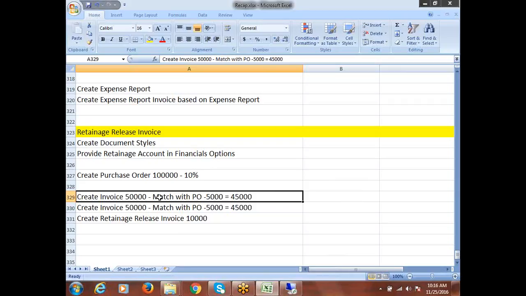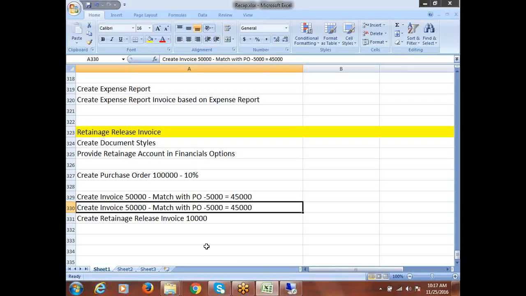Then once we're done with that, as we discussed, say we have taken some service from the supplier for 50,000. So we will create the purchase invoice against the PO. The PO level will be given 10%. Accordingly, the invoice will get generated. 10% means 5,000 will be held. Only 45,000 you can pay to the supplier. Next invoice, we'll take the same example. Finally we'll pay 45, 90 in total. 10,000 you are holding. What is the amount you are holding?